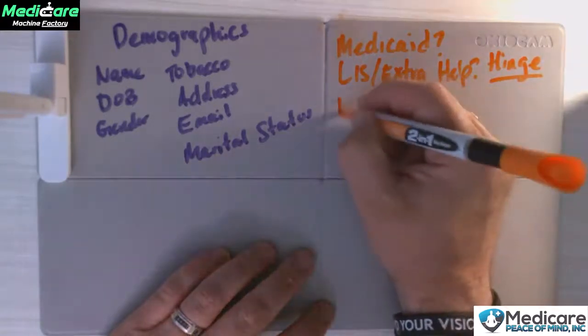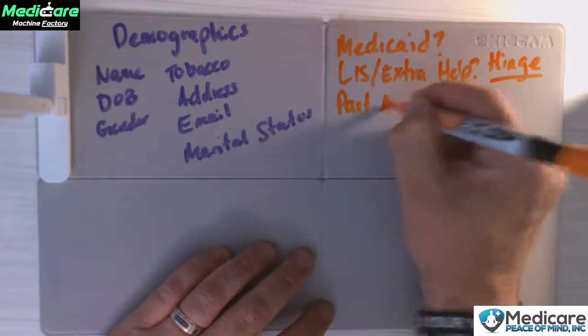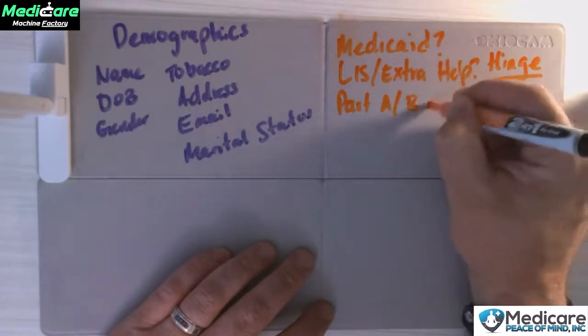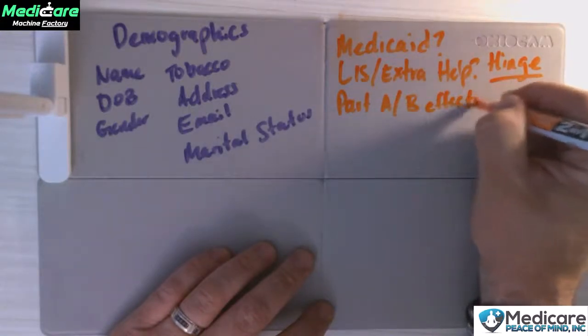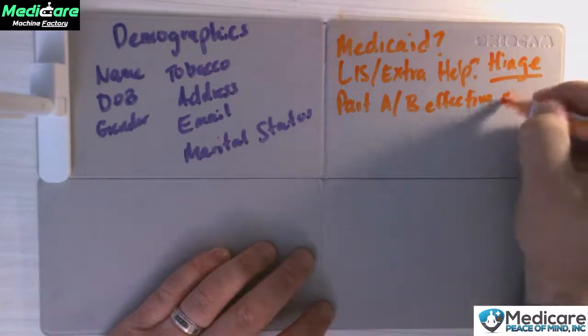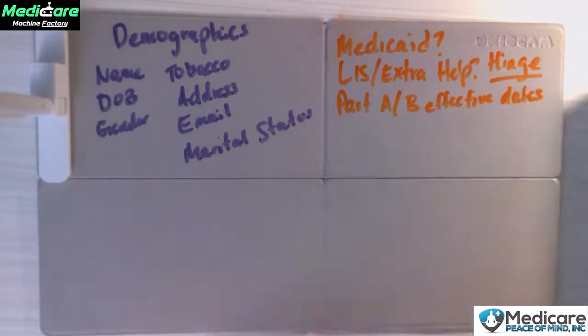Another potential hinge question is Part A and B effective dates. And the reason I call those hinge questions is there are times when someone has already burned through their trial right because they've already got Part A too long ago, and there's too long of a date gap between when they got Part A and Part B, and so the trial right would not be in effect in that situation potentially. And so we have A and B dates, those things, and then we have what I call the balance.